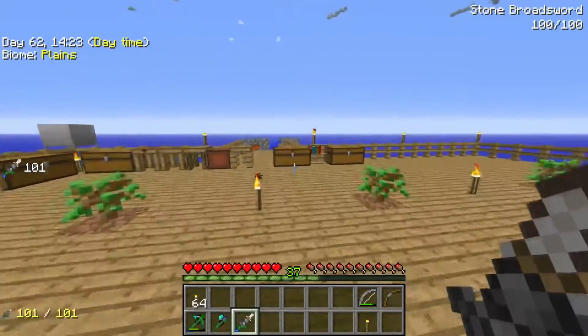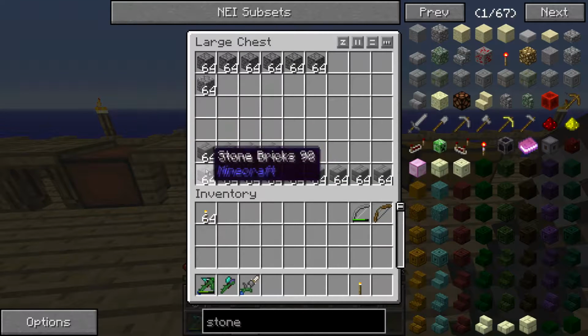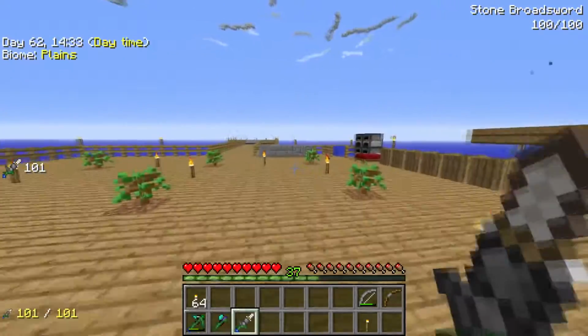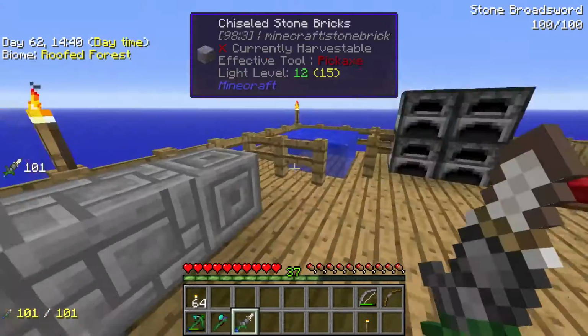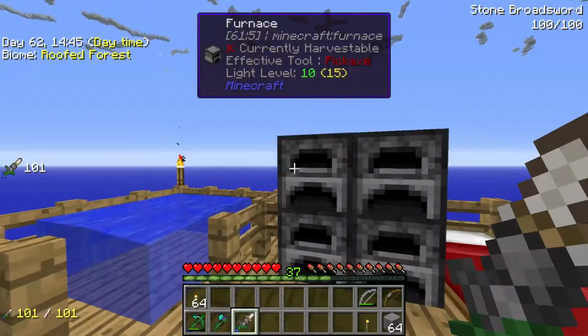I did do a bunch of resource gathering. I think I showed you guys most of this, but I turned a bunch of the blocks into stone bricks, which I'm then going to chisel down into these stone bricks, the fancy stone brick. I think I got some more cooking up.